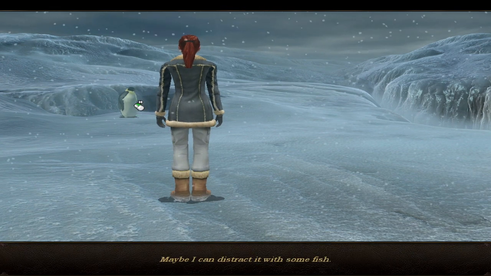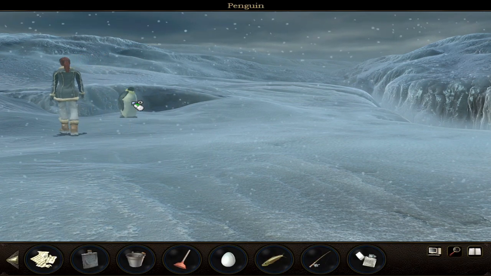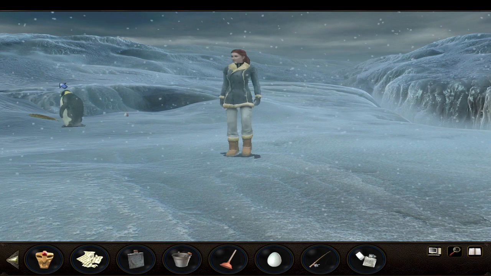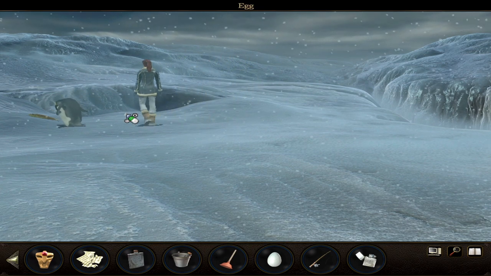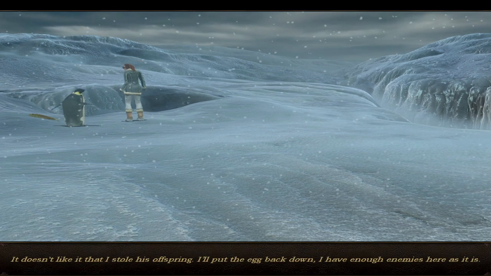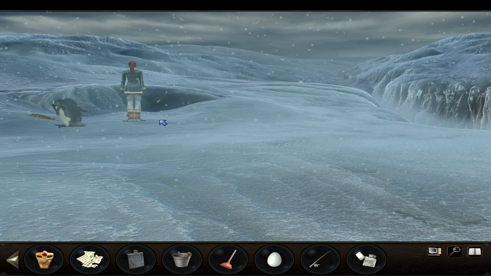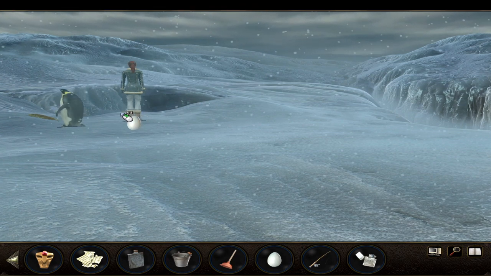Maybe I can distract it with some fish. Okay. Okay, see if we can get that. It doesn't like it that I stole his offspring. I'll put the egg back down. I have enough enemies here as it is. Okay, can we click on the other thing with that?